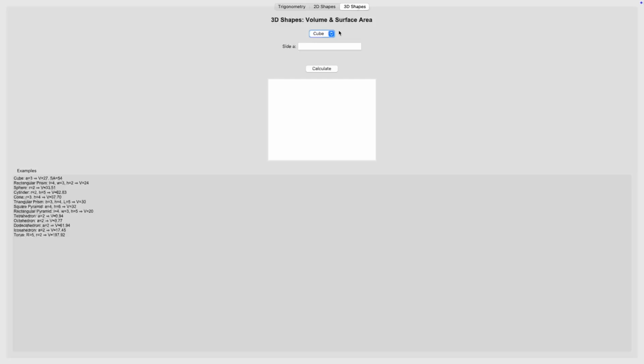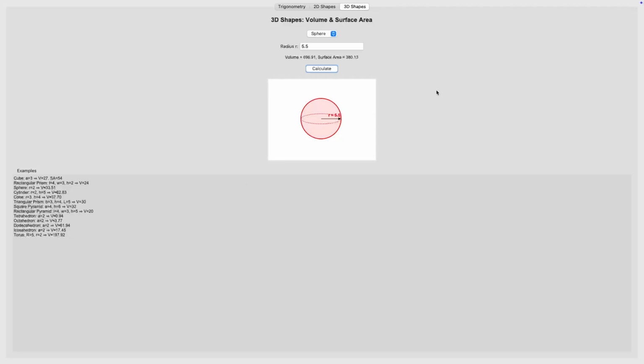Here's a rhombus. And we also have 3D shapes. So basically a sphere, give it a radius, and it's going to provide you with the volume, surface area, etc., as well as the formula at the bottom.